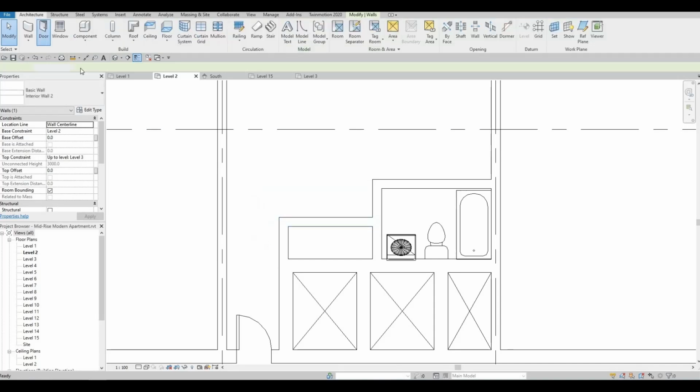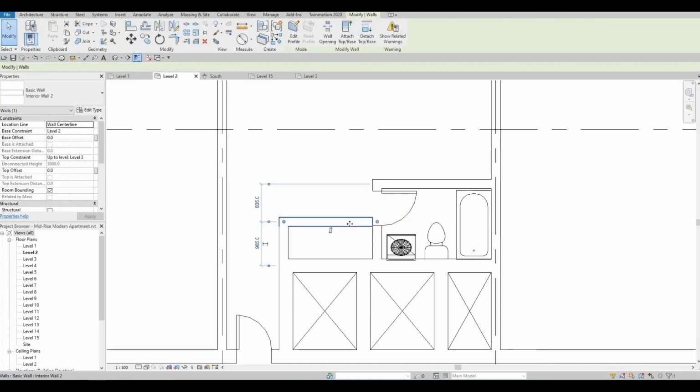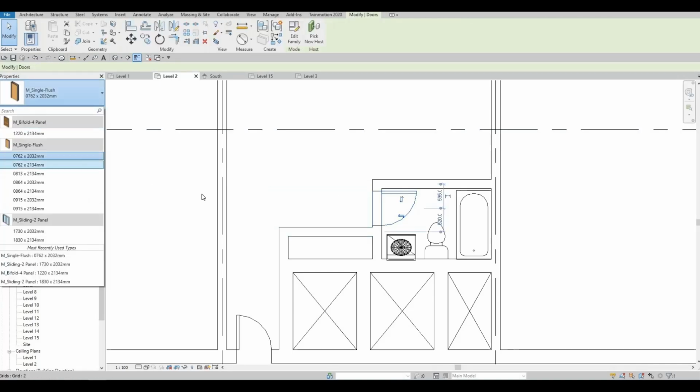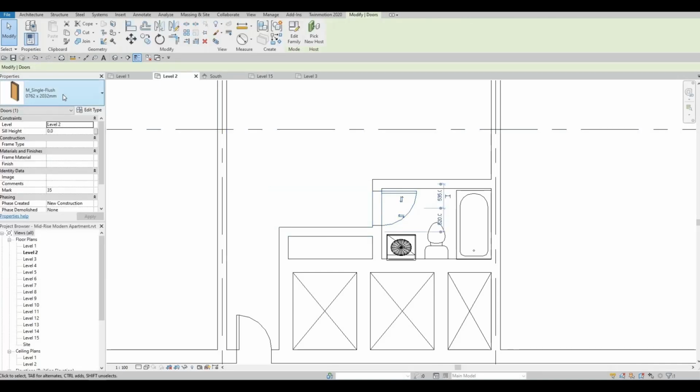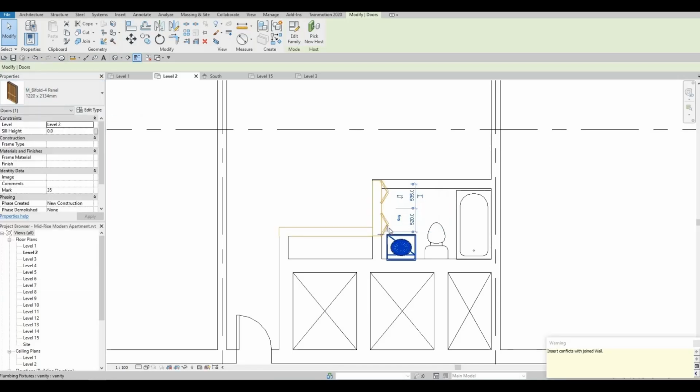Let's add in the door. And let's move this inside. And then from the door, let's add in the bifold.